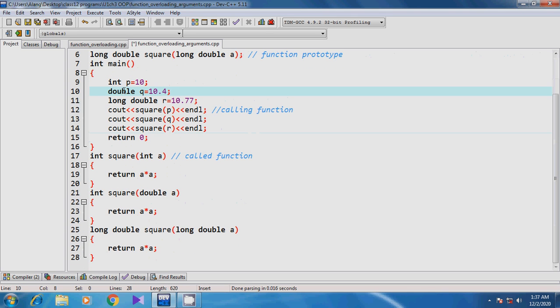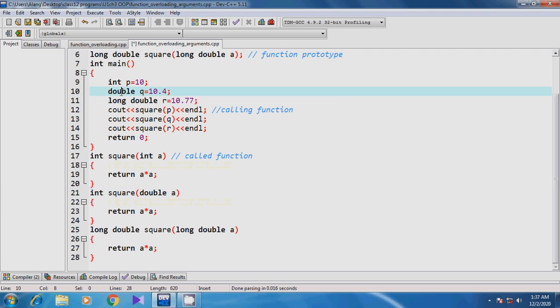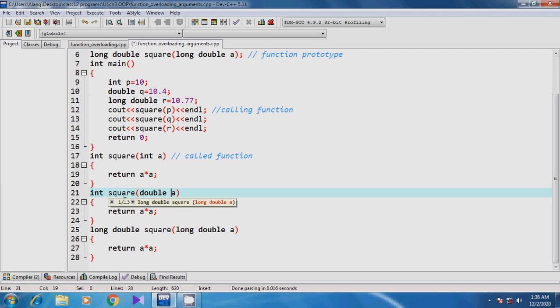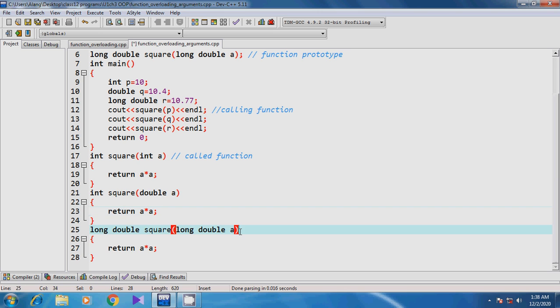So the compiler will search for the parameter type which matches that. This is long double, so it does not match. This is integer, so it does not match either. In the case of double, it matches, so this value will be passed to this variable a. And then it returns the value back to the calling function. Similarly, long double 10.77 will be passed to here, and it will also return back the value.